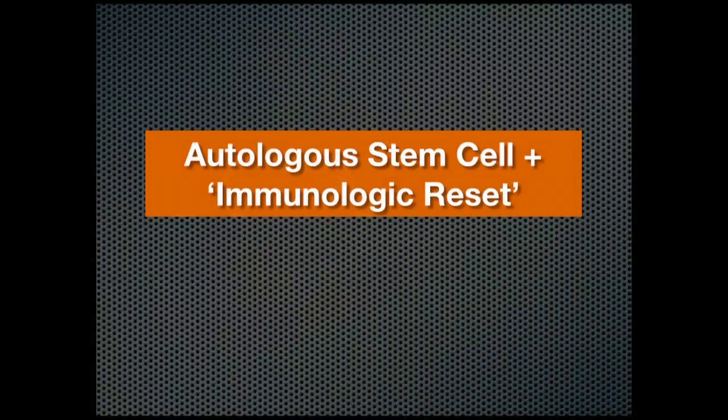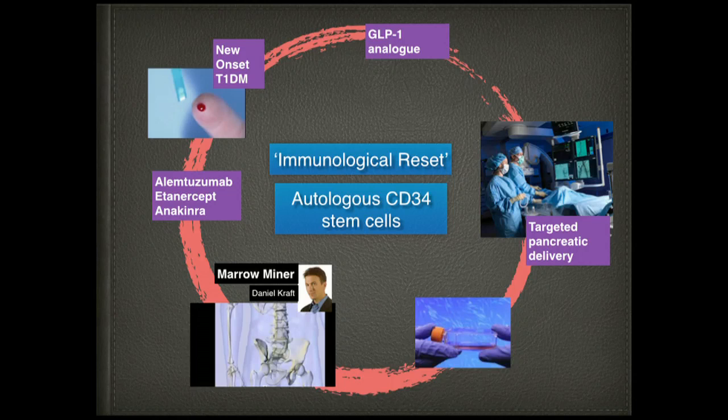So the immune reset is moving forward. We've got our plans in place. We're just putting this through ethics and through Health Canada right now. We're going to give antibody treatments at the beginning to reset the immune system. We're going to take the patient's own bone marrow cells and retransplant those up into the pancreas to allow those cells to repair the injured pancreas. And then we're going to give a treatment for the first year called a GLP-1 analog that will help to further regenerate and accelerate the growth and repair of the injured islets. So we have a lot of things to do, and we're very, very excited about it.